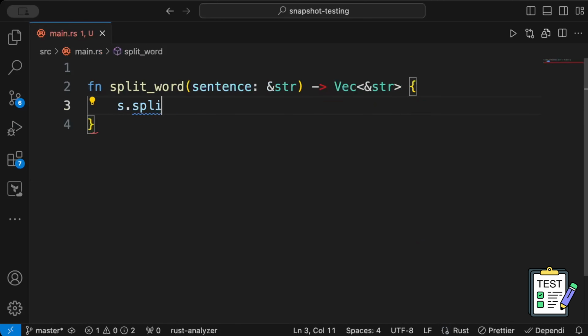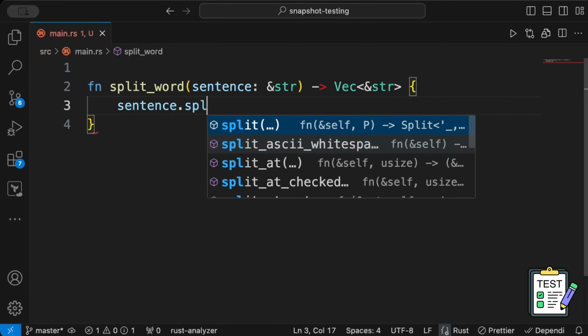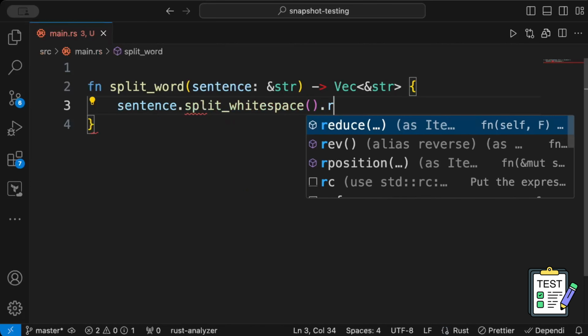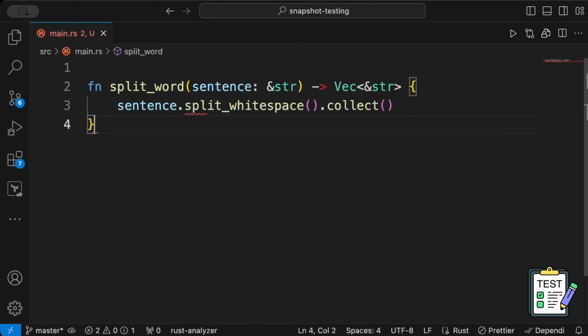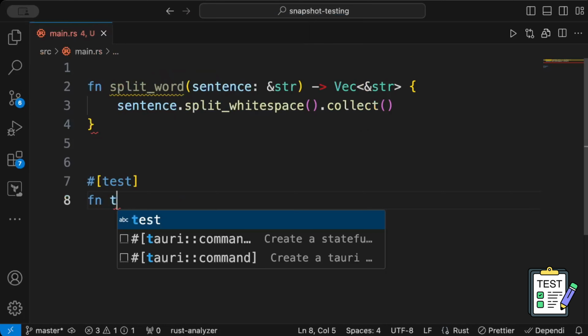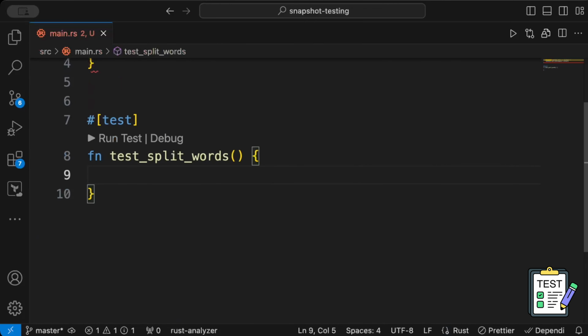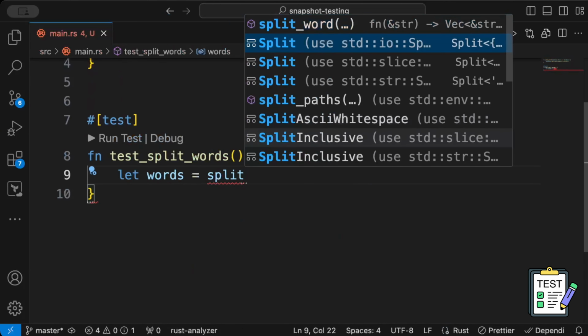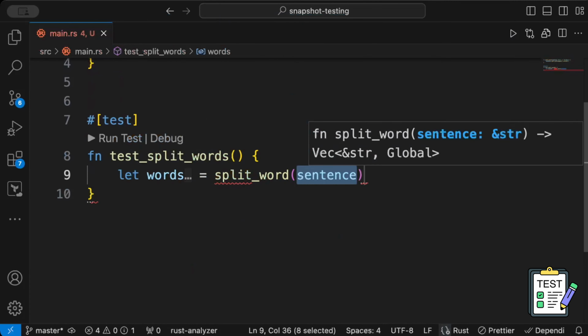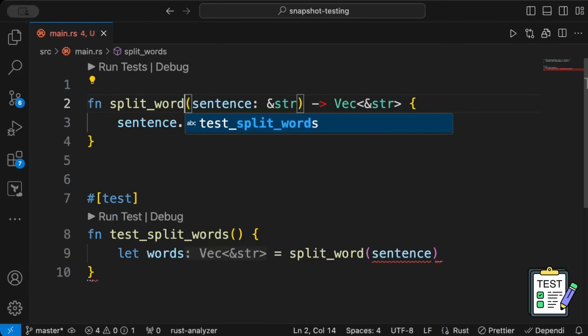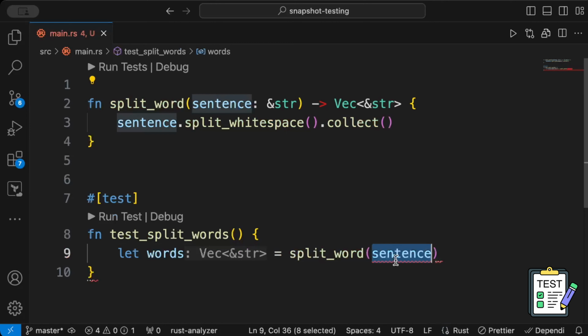So split whitespace, and then we collect. Then for testing, we add a test called test_split_words, and here we do let words equals split_words, and then we pass the sentence.